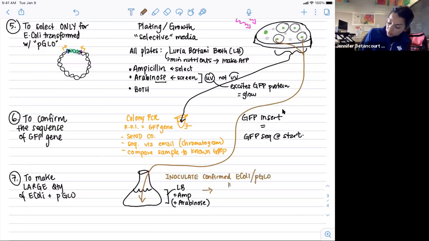Okay, and you inoculate them into liquid selective media. And then you let them grow overnight at their most favorite temperature, which is about 98 degrees Fahrenheit. It's a little too warm for me, but they love it, which is why they love to grow inside your gut, because it's 98 degrees in there. And you let them grow overnight.